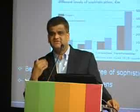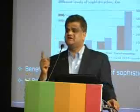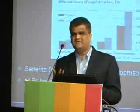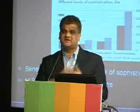Third is the transaction stage where you transact with each other. There can be electronic commerce, there can be any other transaction which we do. And the fourth stage is where the organization gets transformed as a result of the previous 3 stages. Now, we don't have many organizations which have got transformed. Maybe MCA is one example which might get transformed. Income tax is another example which might get transformed.